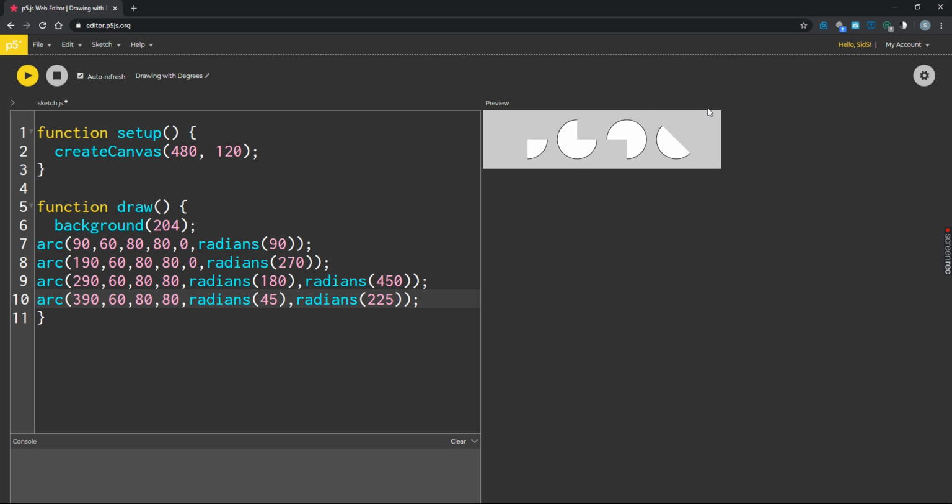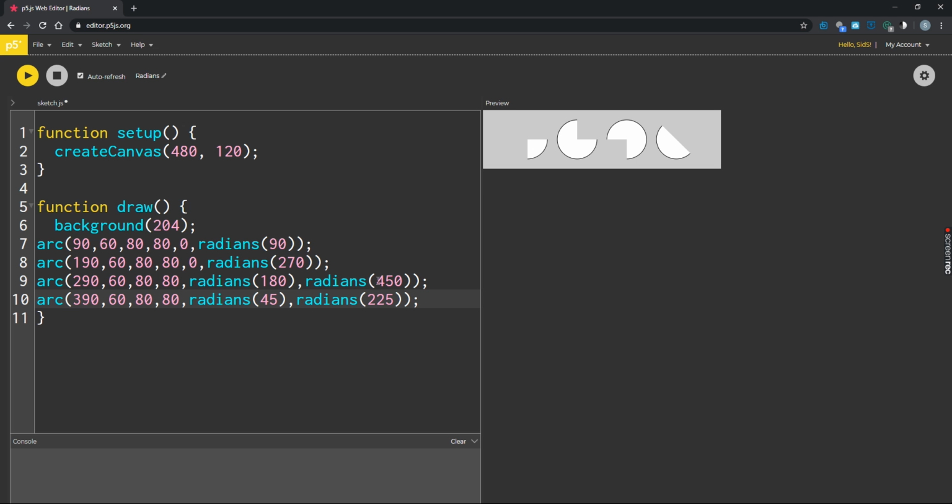Obviously, this is a bit similar to the video we did before. I'm using radians. So I showed you how to do it with two ways, okay? And you can also rename the string with degrees. Rename this to radians. And in the next video, I'll probably teach you something called using the angle mode.